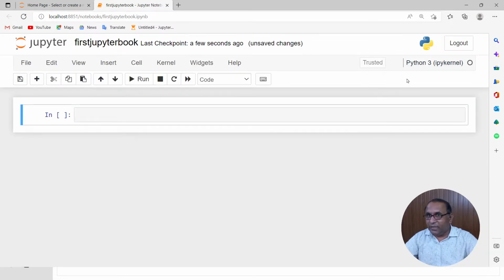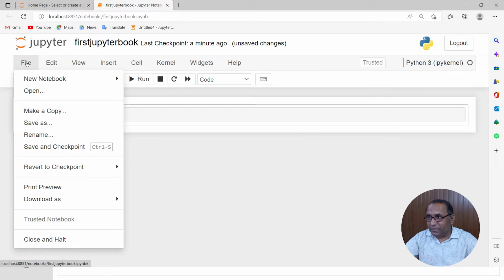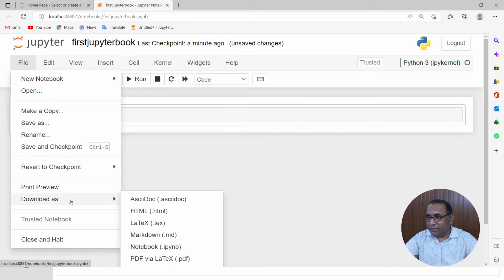Now along with here we can see the second bar, which is the menu bar, and each one when you click, suppose we are going to click on File, then several options will open. Here the very first is for a new Python file, and you can open your existing file in your system. You can copy and you can save as the file. You can rename and many more. Also, if you have code and you are interested in downloading it, you can download the same file easily in the different formats available.